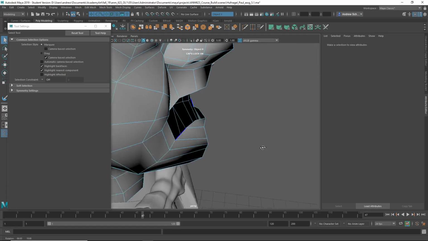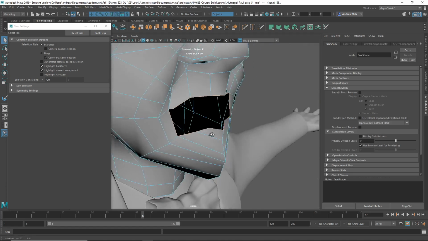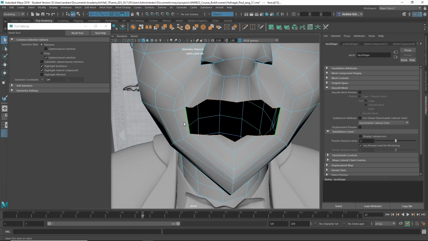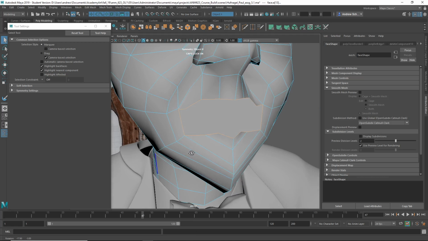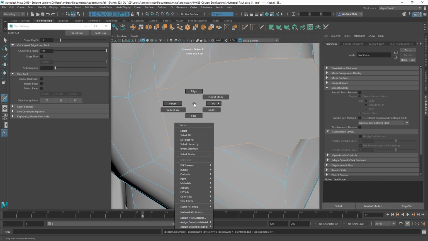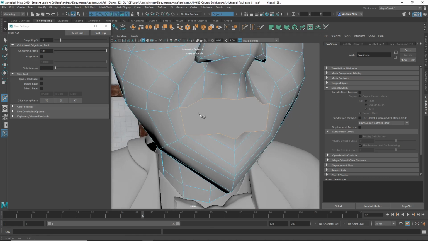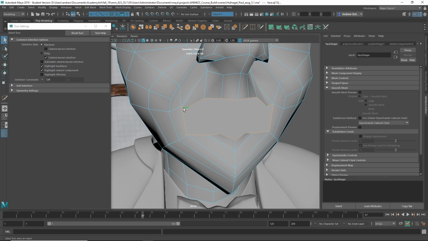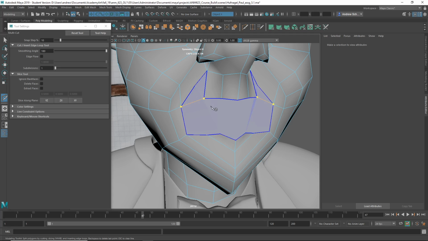Hmm. Just trying to figure out how we can rebuild this. Might start by just doing fill hole, shift right mouse click, fill hole, and then control shift X. Oh, is there like a tiny little edge here too? Oh, there's that also. If I can delete that, and then put this back in.